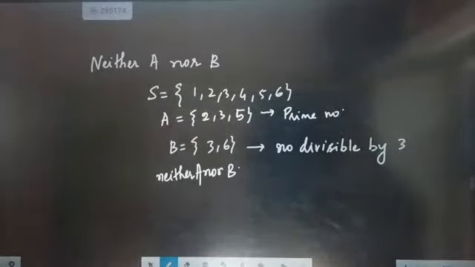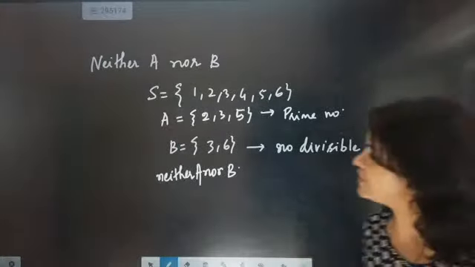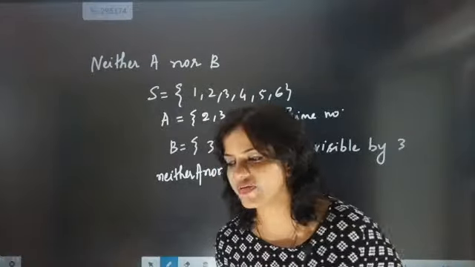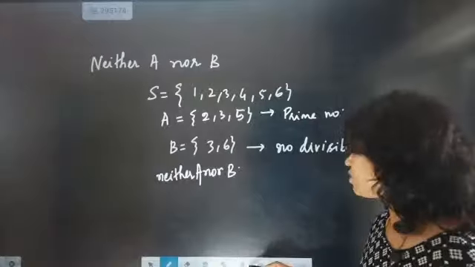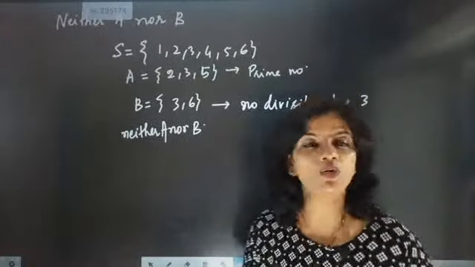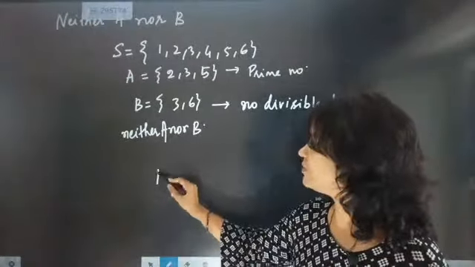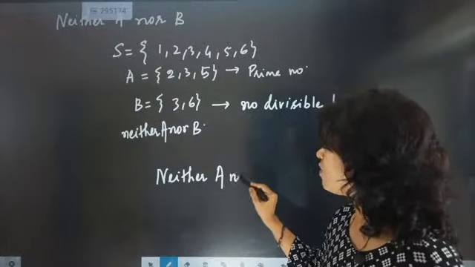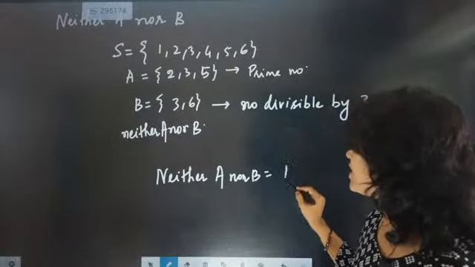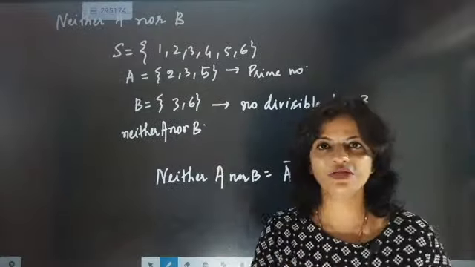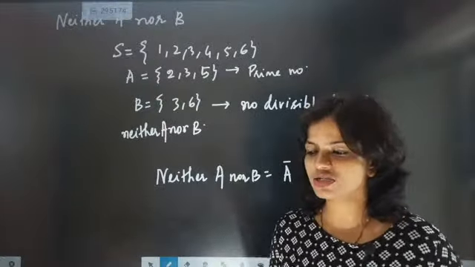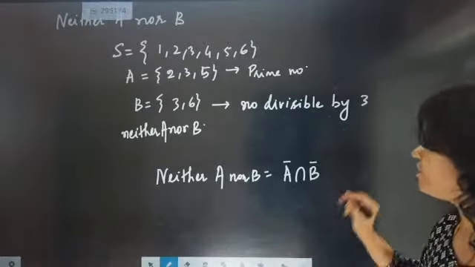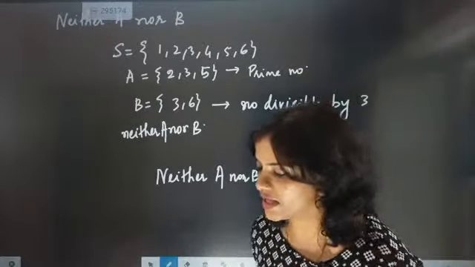Very good. Dipankar is telling 1, 4 is coming, event neither A nor B. Devansh will be 0, I am not sure. This one Devansh, now look here beta. When neither A nor B is given, see the statement, how to crack this one. So when somebody will be telling you neither A nor B, that means beta, A complement. Neither A means A is not selected. That means A complement intersection B complement. So this is called as neither A nor B.